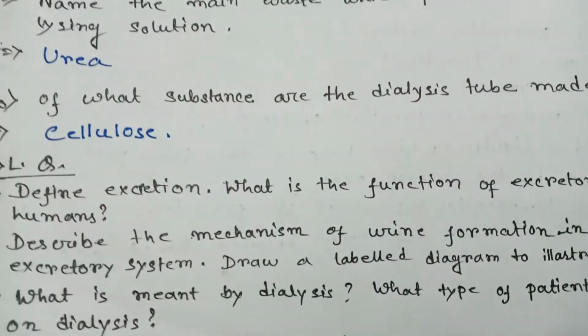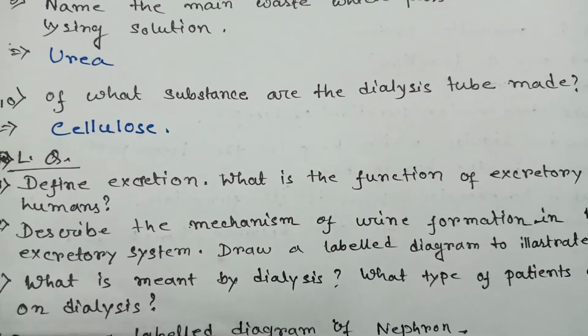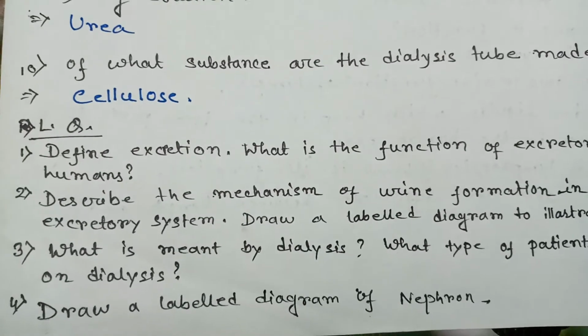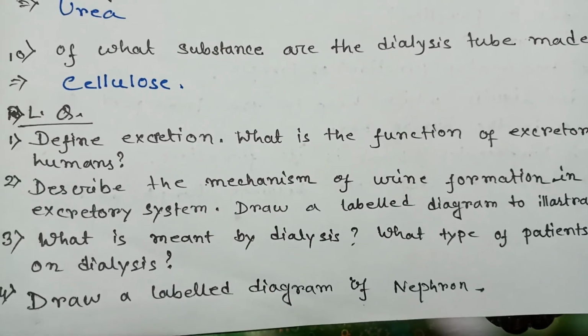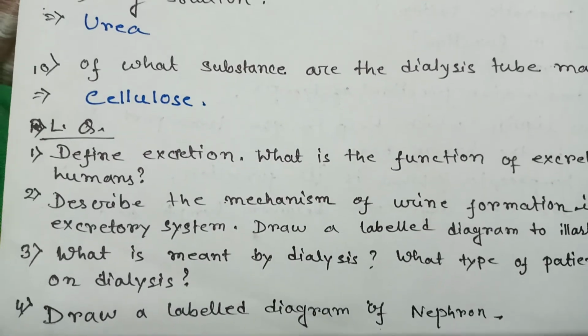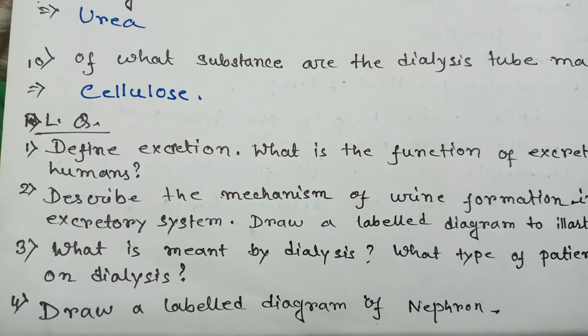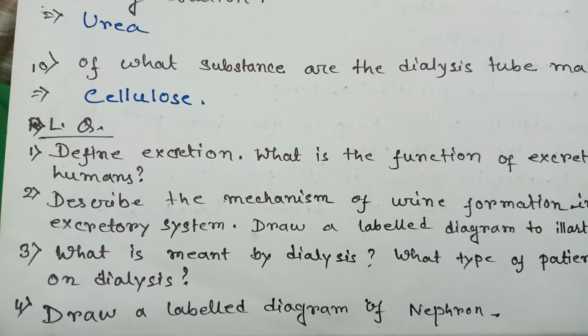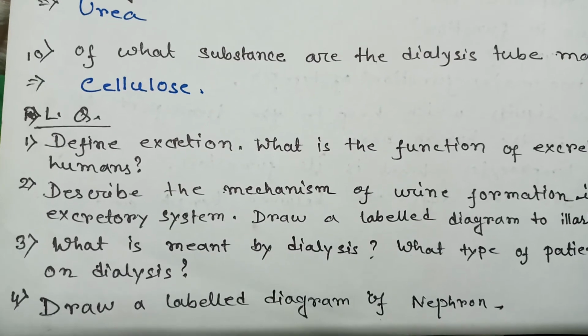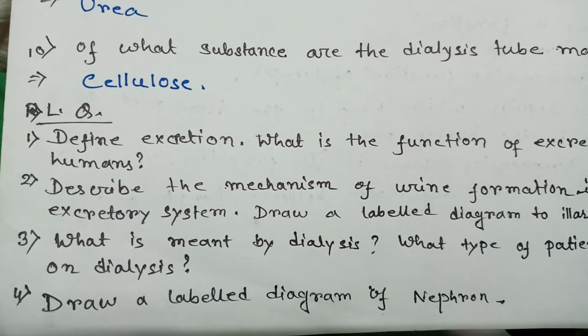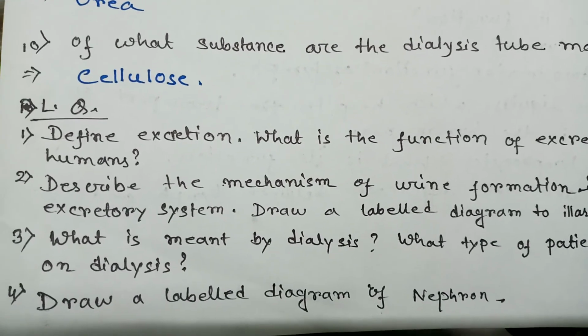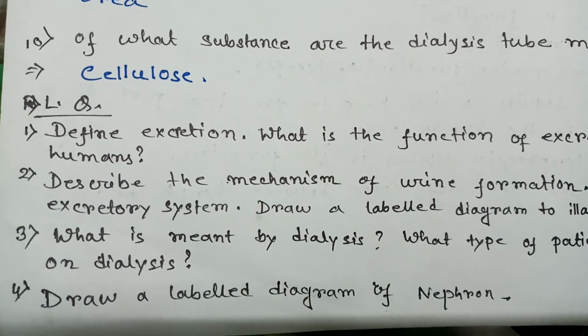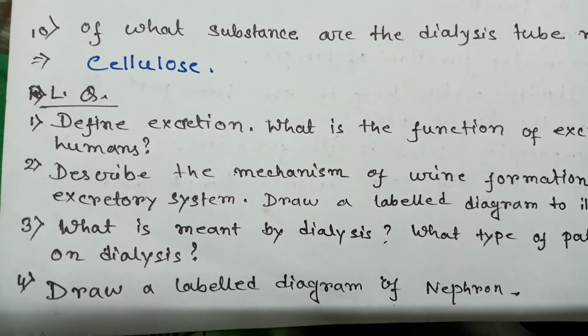Some long questions can come from here. These are: define excretion. What is the function of the excretory system? Describe the mechanism of urine formation. Draw a labelled diagram to illustrate your answer. Draw a labelled diagram of the excretory system. What is meant by dialysis? What type of patient can be put on dialysis? Draw a labelled diagram of the nephron.